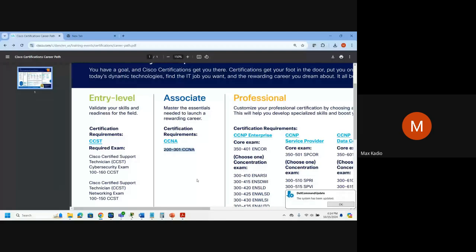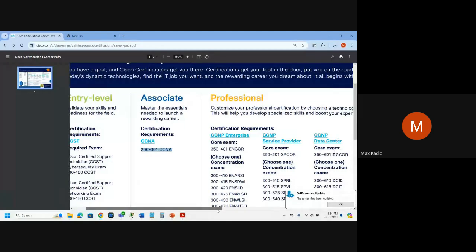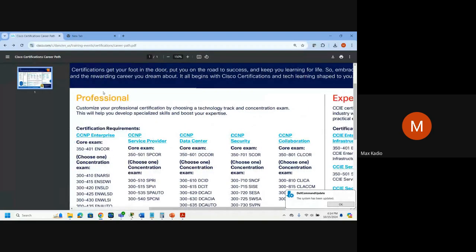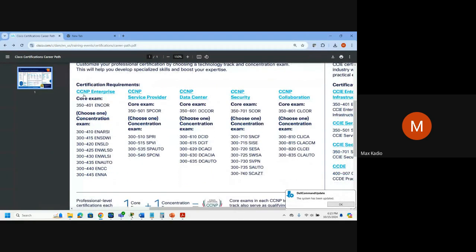When you finish your CCNA, then you can do more, if you have time and money also, because it's an investment. There is nothing for free, especially in IT. You must invest in your future and you'll get that money back when you start working. You can do CCNP Enterprise or CCNP Service Provider.